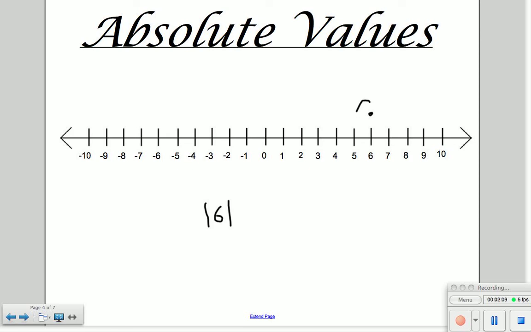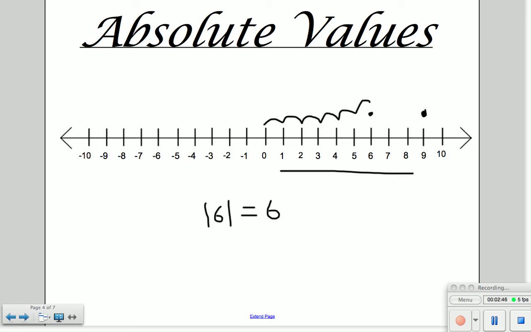Let's see. 1, 2, 3, 4, 5, 6. So the absolute value of 6, how far away it is from 0, is 6. Which is kind of, we knew this already. We know that for any positive number, any number that's on this side of your number line, whatever its value is, so if we were to pick the number, say, 9, positive 9 means that this dot right here is 9 units away from 0. So really, any positive number, the absolute value of it will just be the number itself.